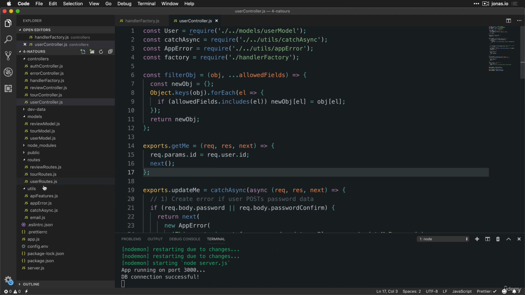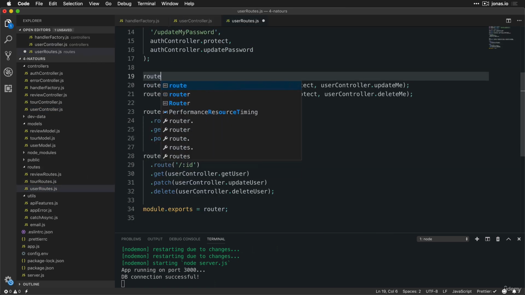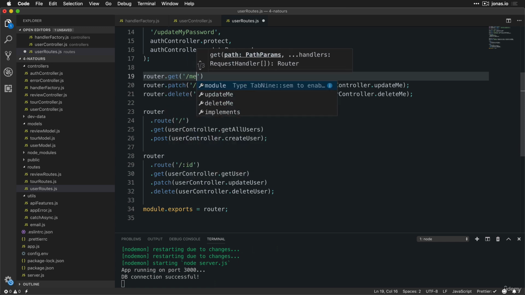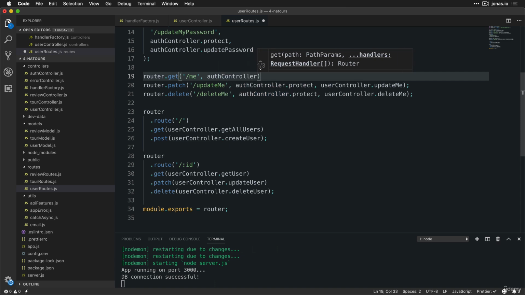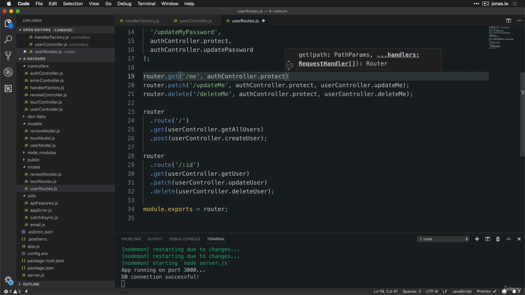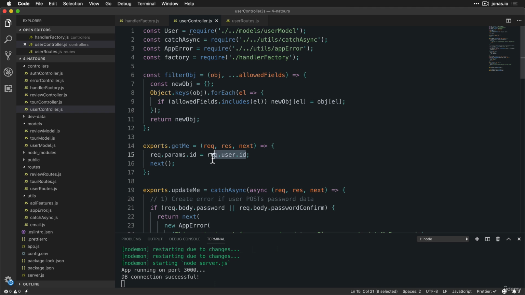So let's implement that. So user routes, and I'm going to add it right here. router.get('/me'). And now, of course, we need to be logged in. So protect, and this will then add the user to the current request, which, as you already know, will then allow us to read the ID from that user, right?